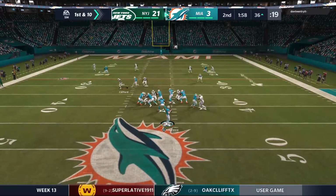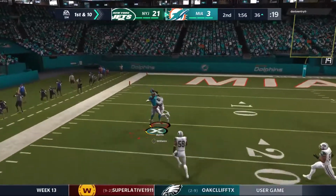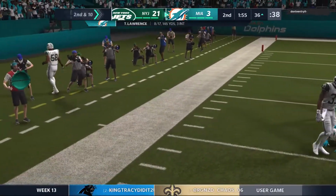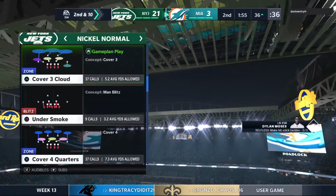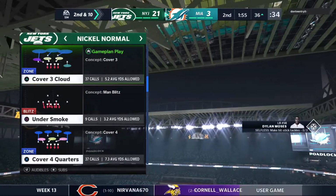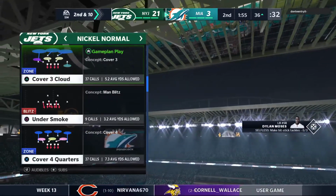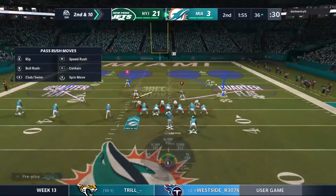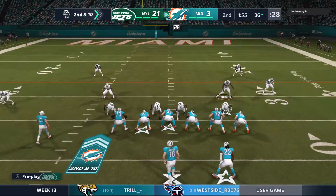Back to throw now on 1st down. And this will be incomplete. Physical play on the football there, and it's 2nd down. Some of the fans here don't seem too happy about what we've seen in this first half. No, not at all, and I understand why. They've looked lethargic, out of sync, and it shows on the scoreboard.